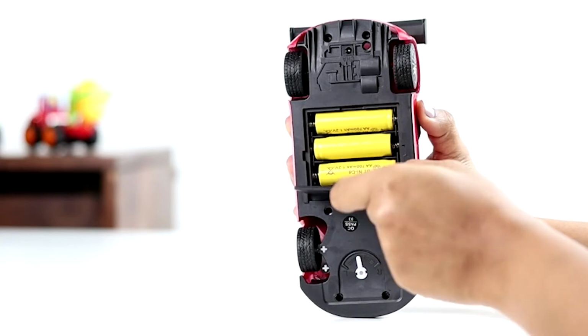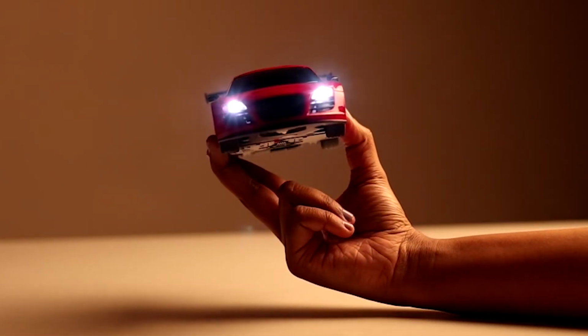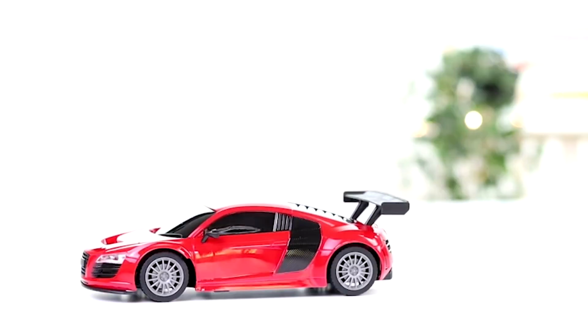The car is battery operated and remote controlled. It also comes with a charger that you can use to charge the rechargeable batteries. This racing car is ideal for your car and speed lovers at home.